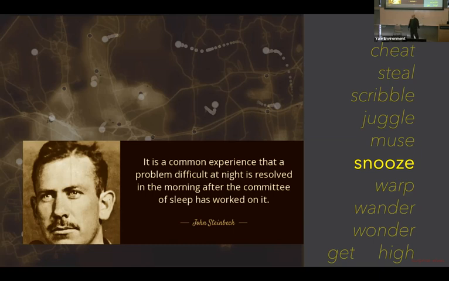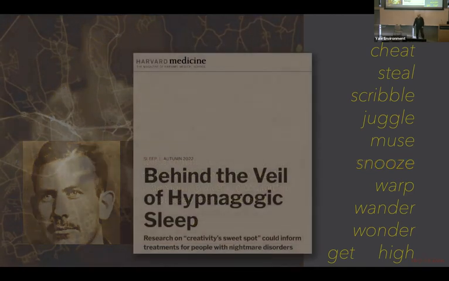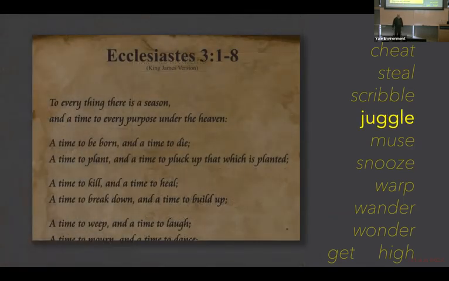I could go on and on about this, but the clock says no. And so let me simply note that there has been some serious recent research done on this, all under the heading of hypnagogic sleep. Very interesting. You'll find, for example, that most creativity happens shortly after you first fall asleep, rather than later on in REM sleep, and so on. I'll leave it at that.